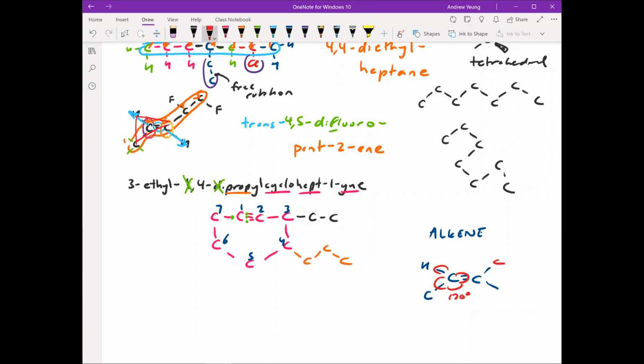I have 2 carbons here, maybe that carbon there just kinks back and forth. This part will be tetrahedral, this part will be 109.5, that part there will zigzag back and forth, but at least as it pertains to the alkene portion here, that part there should actually just be 120 degrees.